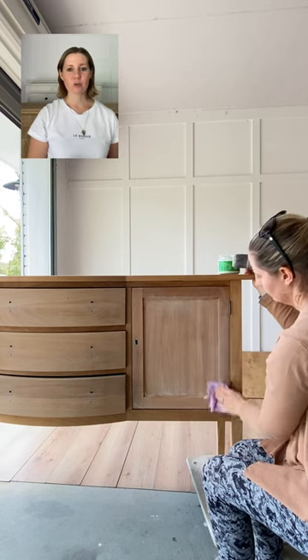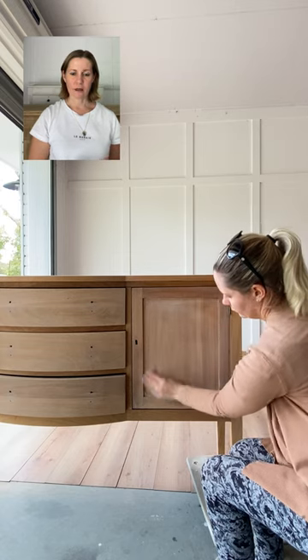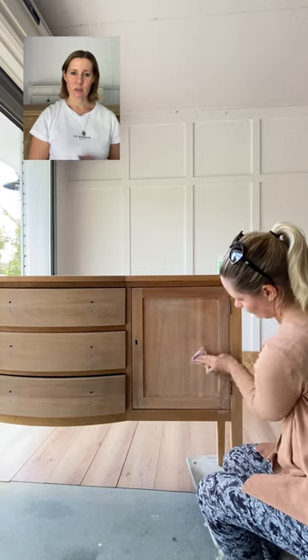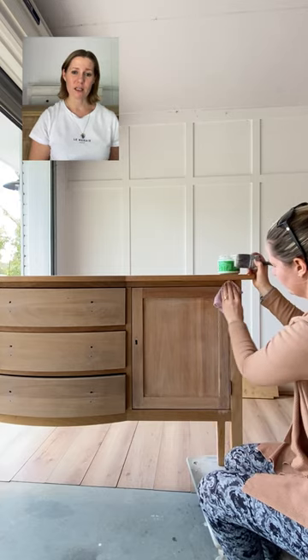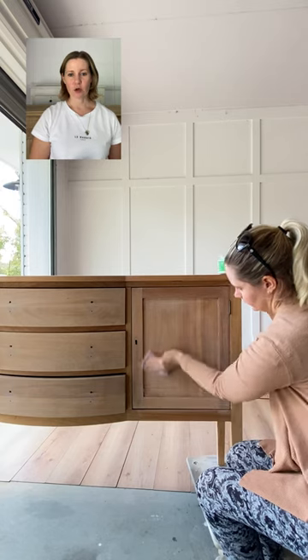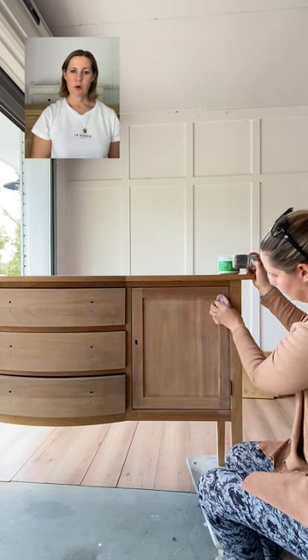It is important to wait till the next day so you can see what it truly looks like. You can mix your paint wash to whatever ratio you like, but I like to use a ratio of one part paint to ten parts water — or roughly one tablespoon of paint to one cup of water. Generally that amount will be enough for a whole piece. That one-to-ten ratio is my go-to for the most natural looking finishes possible.